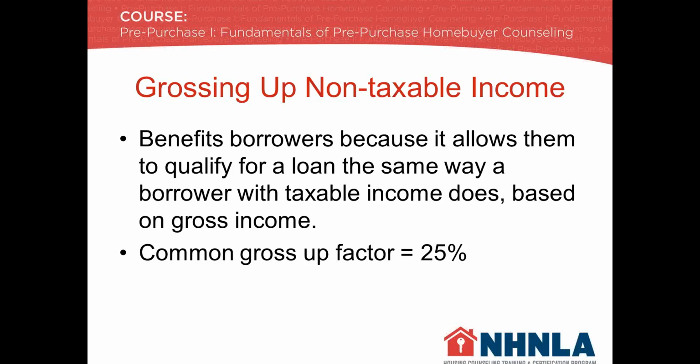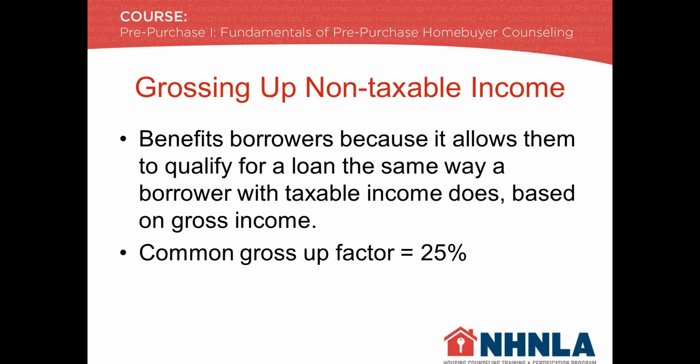And the reason that they do this is that it really helps these borrowers. Since they're receiving non-taxable income, you want to be sure that they get to count all of their income just like anyone else does. Well, with non-taxable income, their gross and their net is the same because they don't have to pay tax on it. So this is a way to kind of level the playing field and make sure that they get the benefit of qualifying for just as much as somebody who has taxable income.